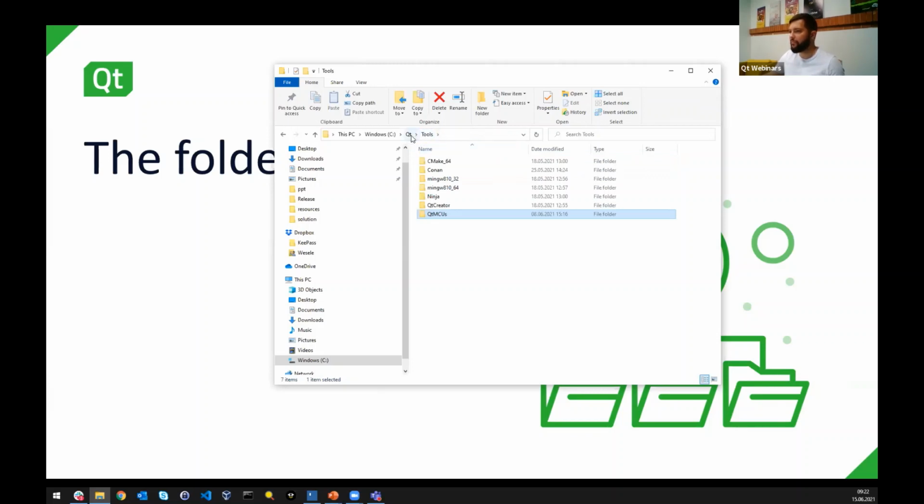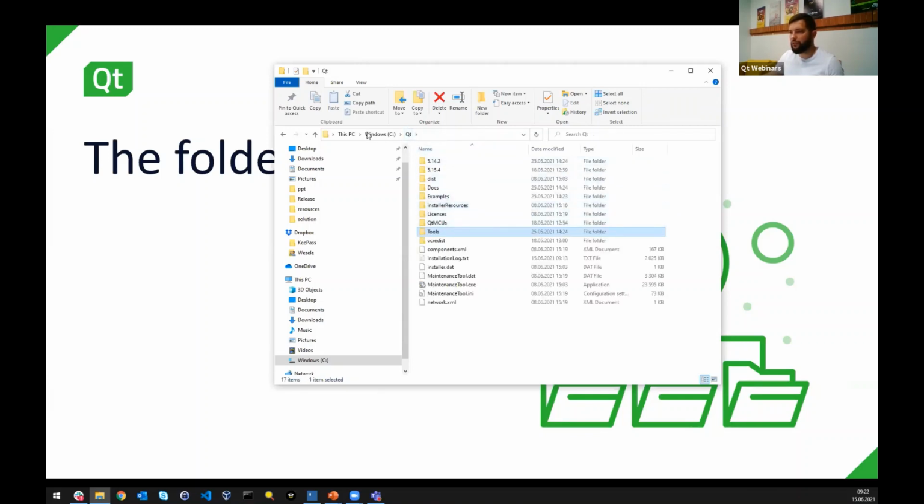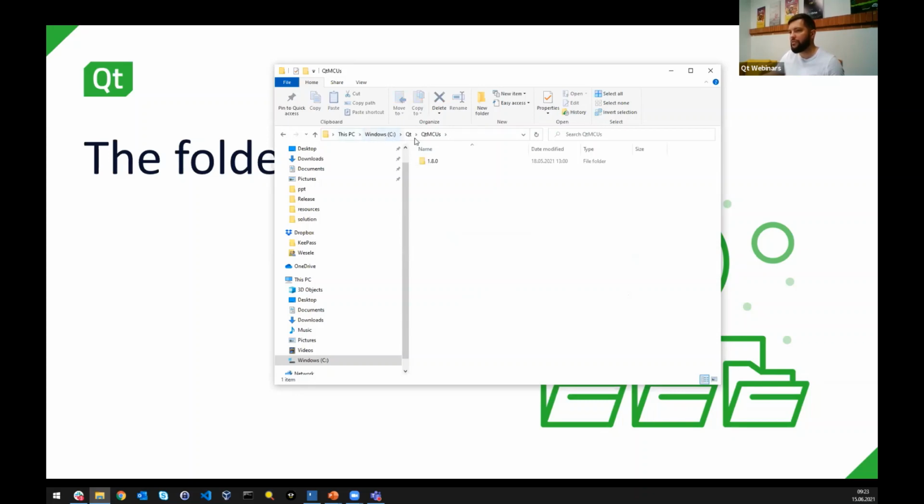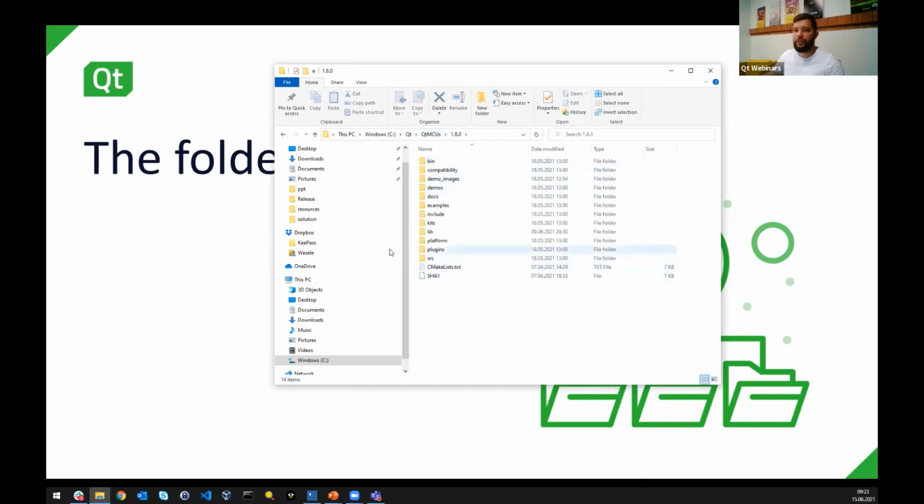All right. This is about tools, and let's get back to the root Qt installation directory. And let's focus on Qt for MCUs one. So Qt MCUs in the root, so drive C, Qt MCUs. Then there is always a version of your installation. And let's review what's there.